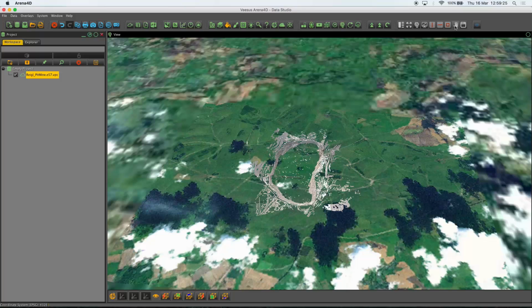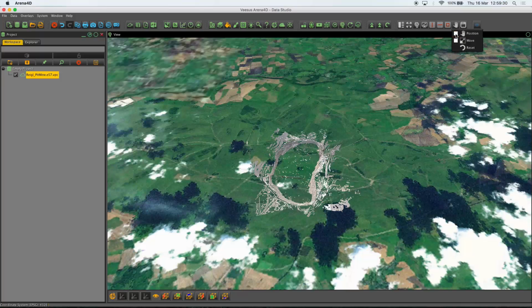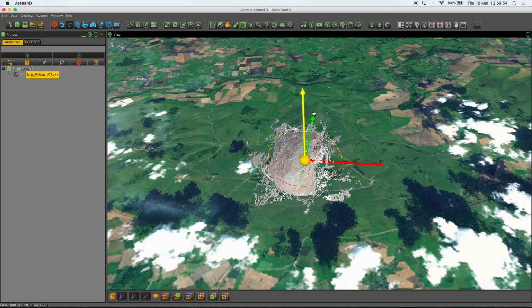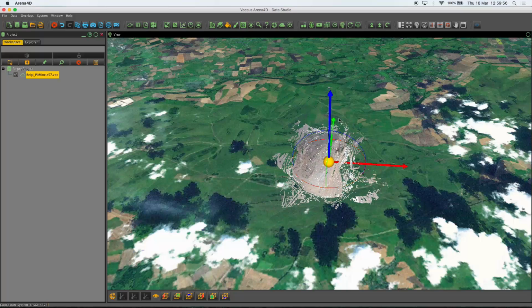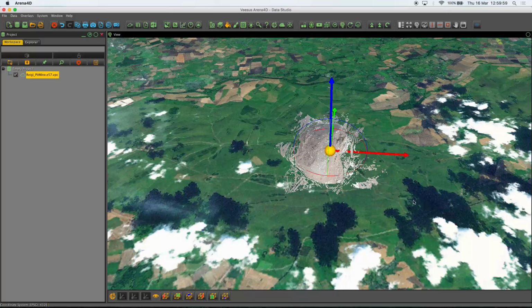We can grab hold of this hand here, and we can select the position tool. So click this tick box, and you can see we've now got a X, Y, and Z, so red, green, and blue set of arrows on the screen, which allows me to move the data that's selected in this project workspace over here. So I can grab the up arrow and left click and hold, and I can move the entire data set, and you get the idea, on each of the actual arrows.